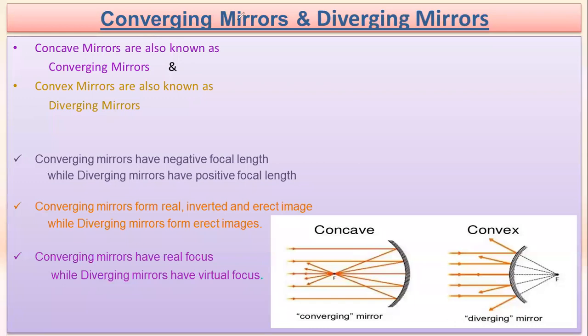Now let's continue and understand how this used to be. Or why do we observe a concave mirror as a converging mirror and a convex mirror as a diverging mirror. तो देखो यहाँ पर जब हम लोग concave mirrors में देखते हैं तो concave mirrors में एक phenomena होता है कि all the light rays which are coming parallel to the principal axis, they all get reflected back through the focus of the mirror.